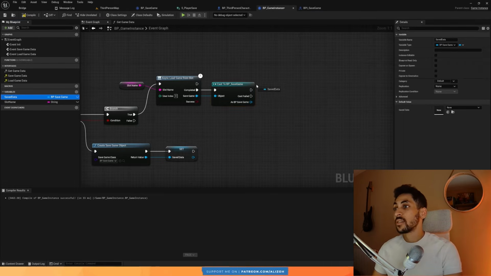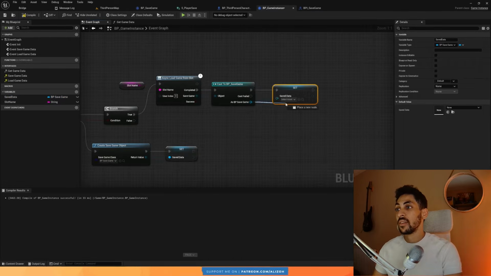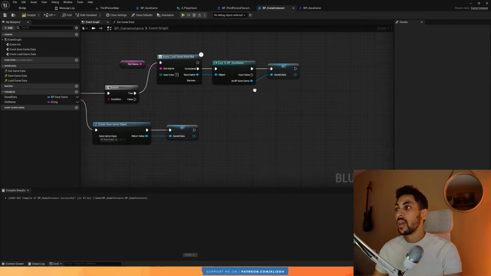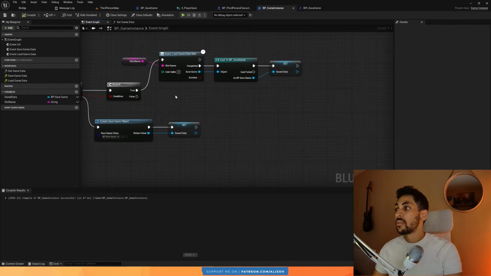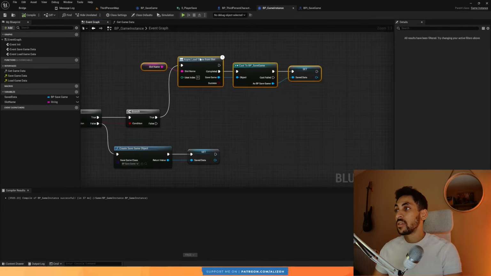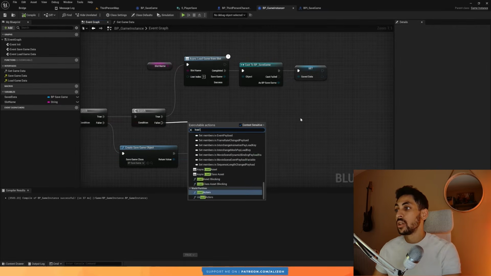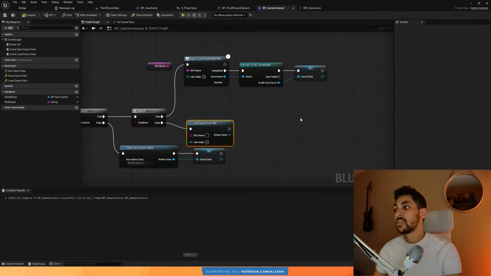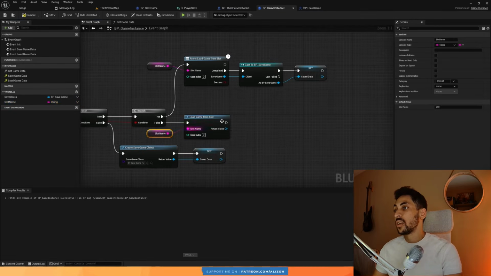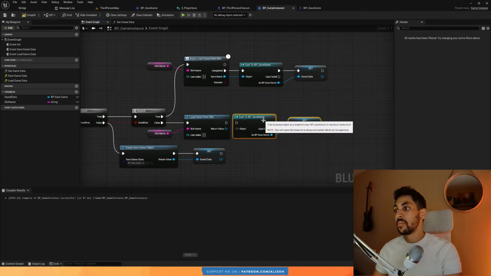And then set this saved data variable. And for the non-async, we're just going to do load game from slot, the regular one. Give it the slot name as well, and these two will be the same.